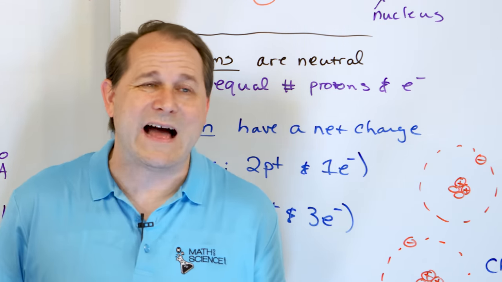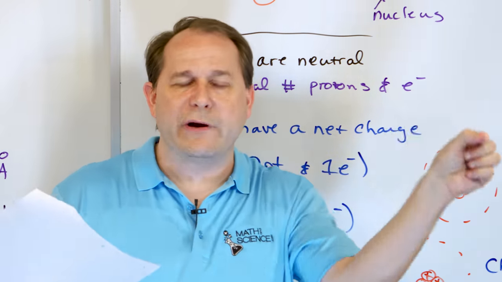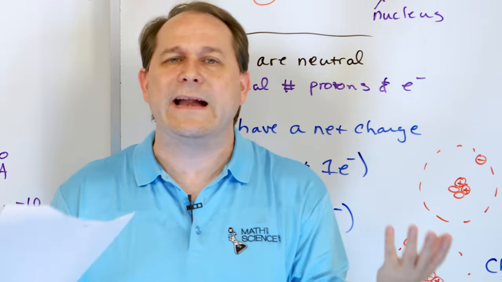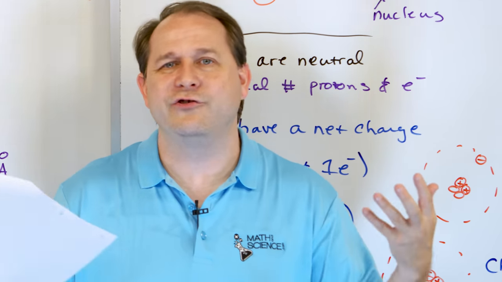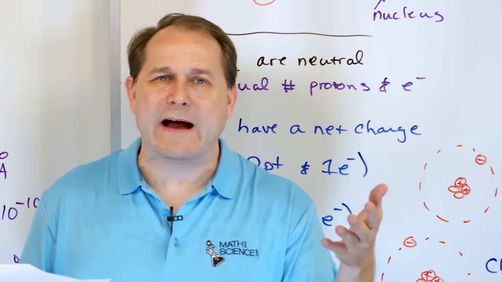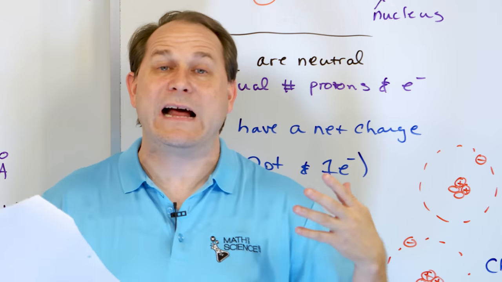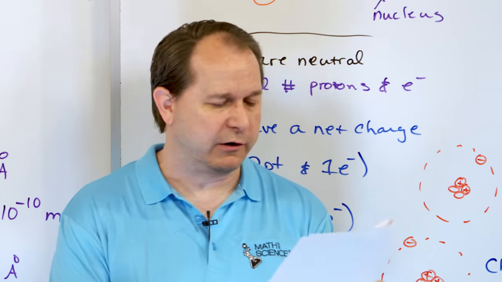We're going to talk about this a lot, but when electrons get transferred from one thing to another, you might have some ions left over. And ions, it's just a word that means charged atom. In regular atoms, there's no overall net charge, but ions definitely do have an overall charge.